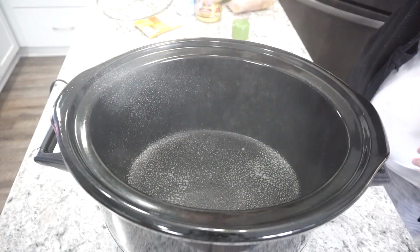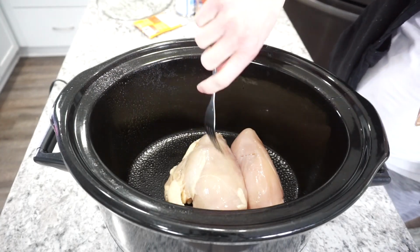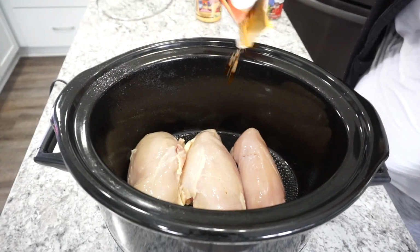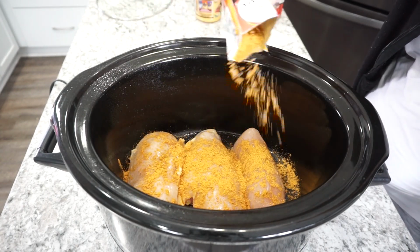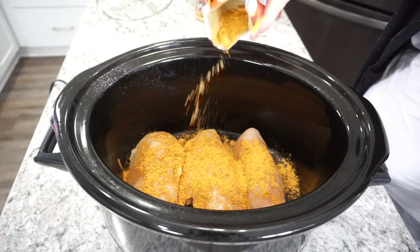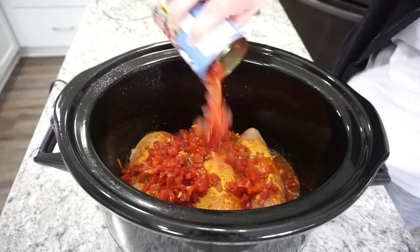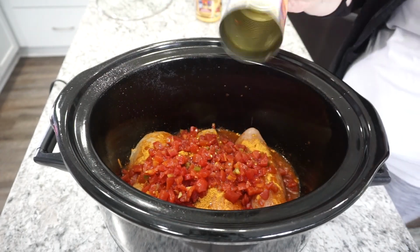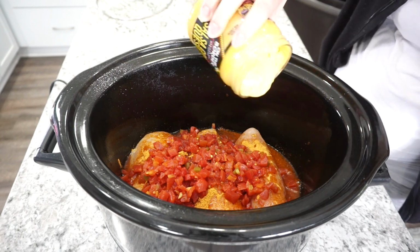I'm just starting off by spraying my crock pot with some olive oil, and then I'm adding my chicken breast right in here. I do use 3 large chicken breasts for this recipe, and then I'm just sprinkling on about half a package of taco seasoning mix. You can use a little bit more or a little bit less, just depending on your preferences. Then you're gonna want a jar of rotel canned tomatoes, as well as a jar of salsa con queso.